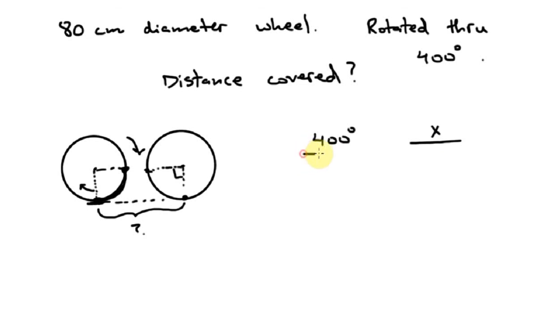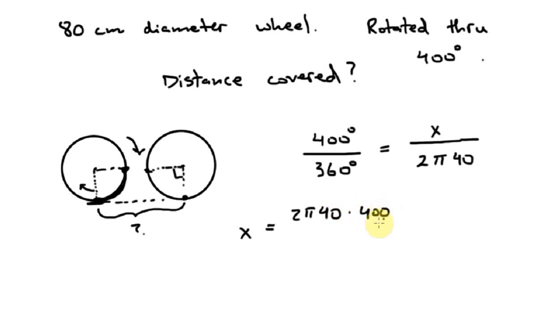And once you recognize what the question's asking, it's not really a hard question. I think it's the thinking through what we're supposed to do here. In the end, not too bad. Just be careful: if the diameter is 80, that means the radius is 40. So now it becomes an easy cross multiply and divide. I'm going to solve this: 2 pi times 40 times 400, all divided by 360.